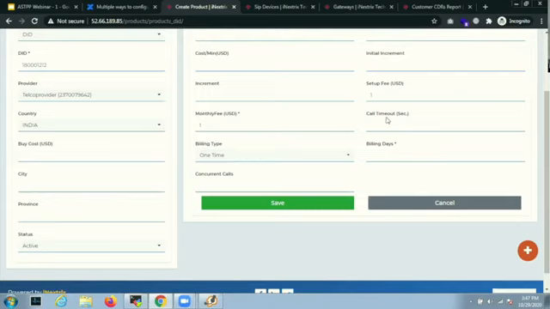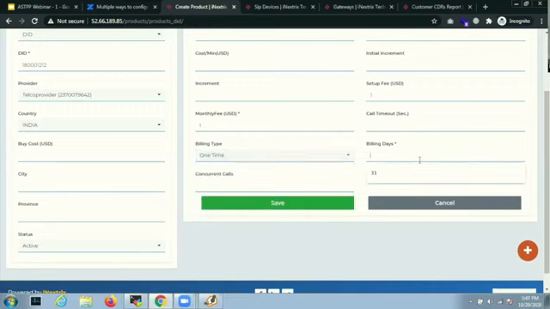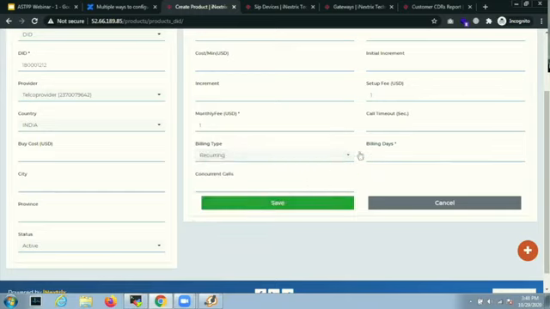Then call timeout and billing type. In the billing type, we have three options: one time, recurring, and recurring monthly. One time means, let's say I am giving 365, it means it will be active for up to 365 days for the customer who is purchasing the DID. Let's say we select recurring.